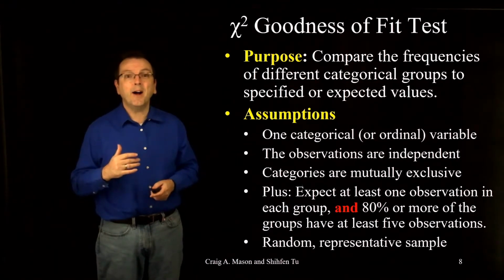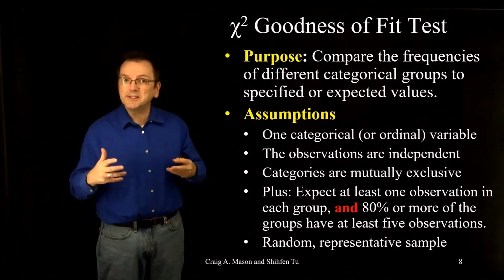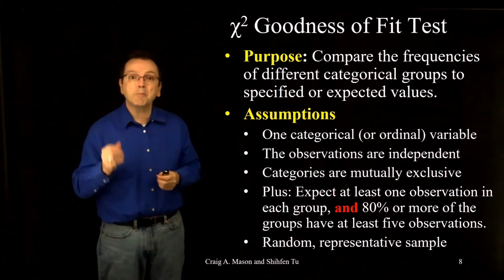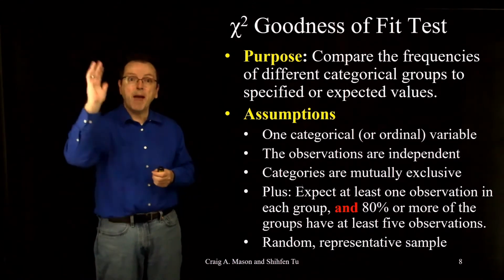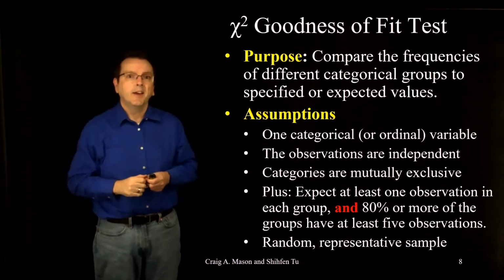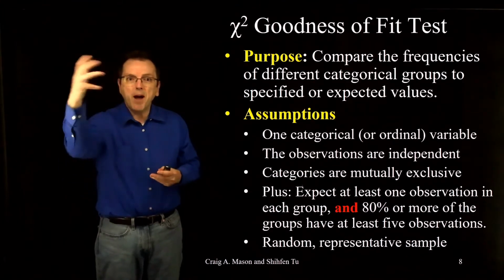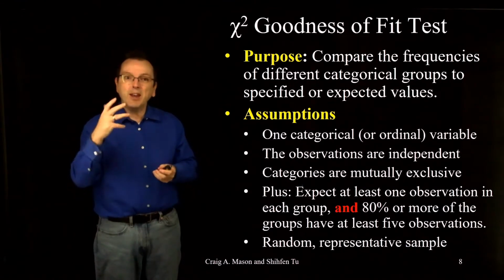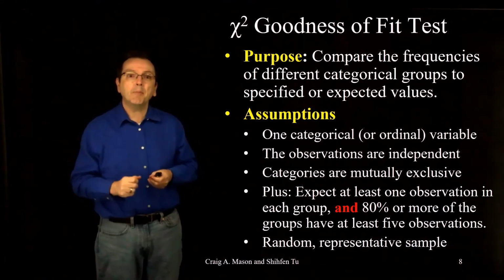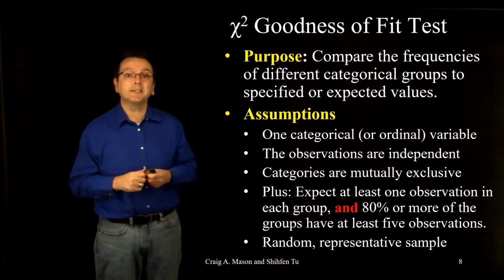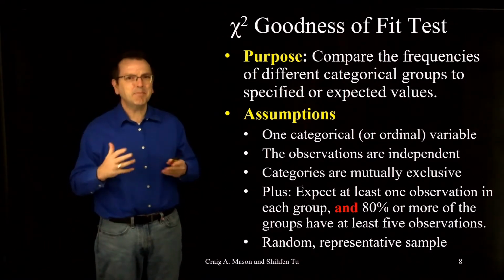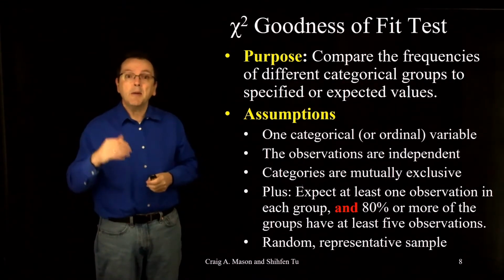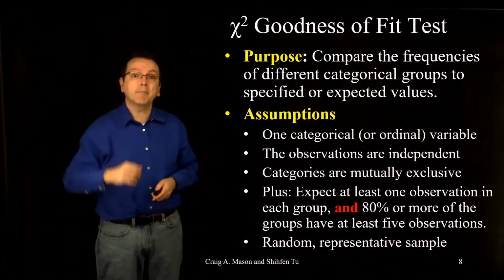And again, while you may not always see it included, I personally like to note that you want a sample that's representative of the population about which you want to infer. If your sample doesn't reflect the population, the numbers may be wrong. So we like random sampling as a way of helping to ensure that that's the case. Plus, it's part of the deeper mathematical assumptions involved in making our inferences back to the population.